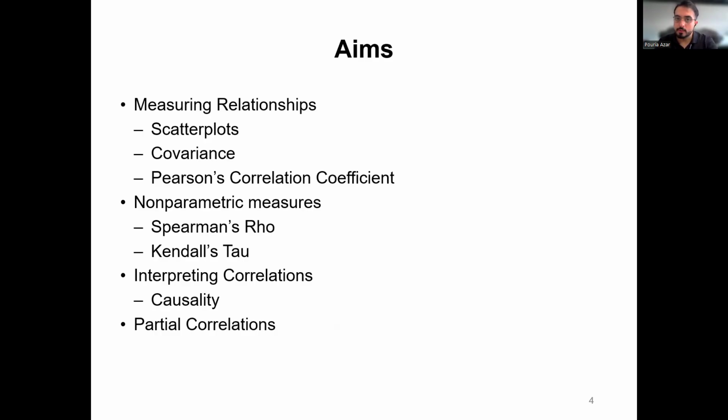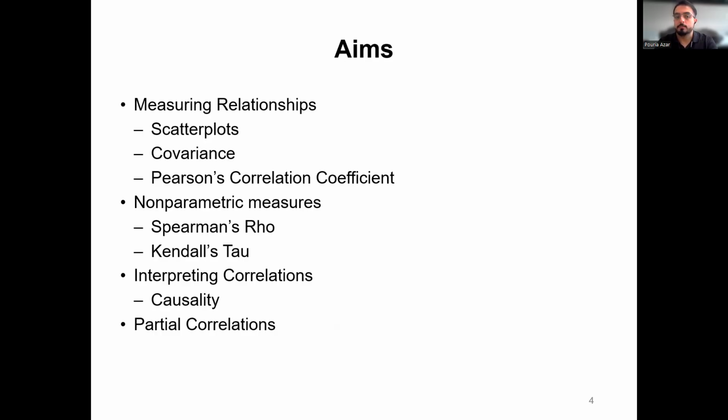Then we can choose non-parametric tests, which we saw in a previous module. So for correlation analysis, or for measuring relationships, we can switch over to other tests.